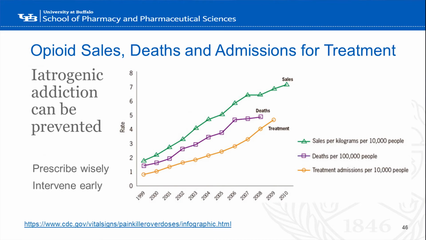So here in review, let's look at this slide about the connection between prescriptions and the disease. This green line represents the number of prescriptions that have been written for opiates, and parallel with that line, in a direct correlation, are the number of deaths associated with opiates and the request for treatment for opiate dependence. And you can see there's this direct correlation. And the only way we're going to beat this back is by trying to limit the prescriptions that we write to only those that are appropriate.